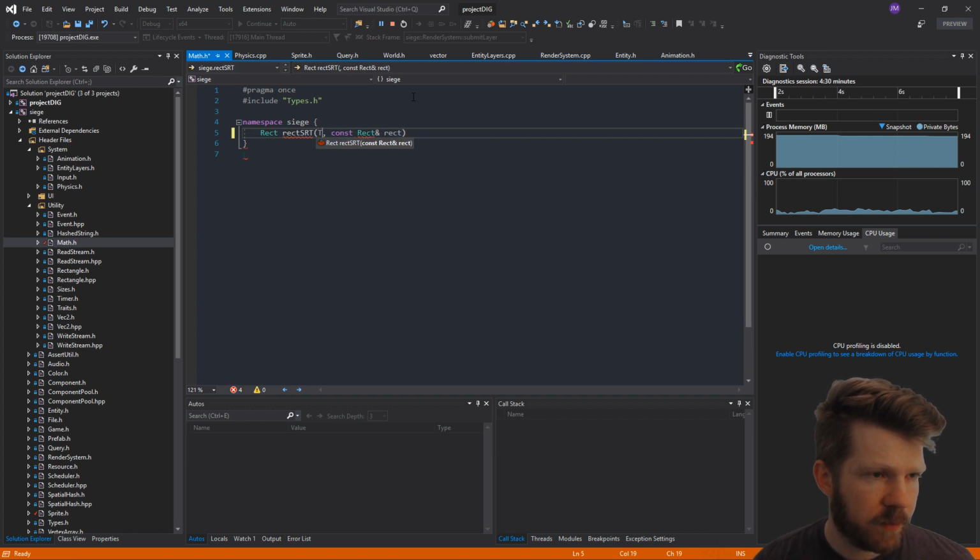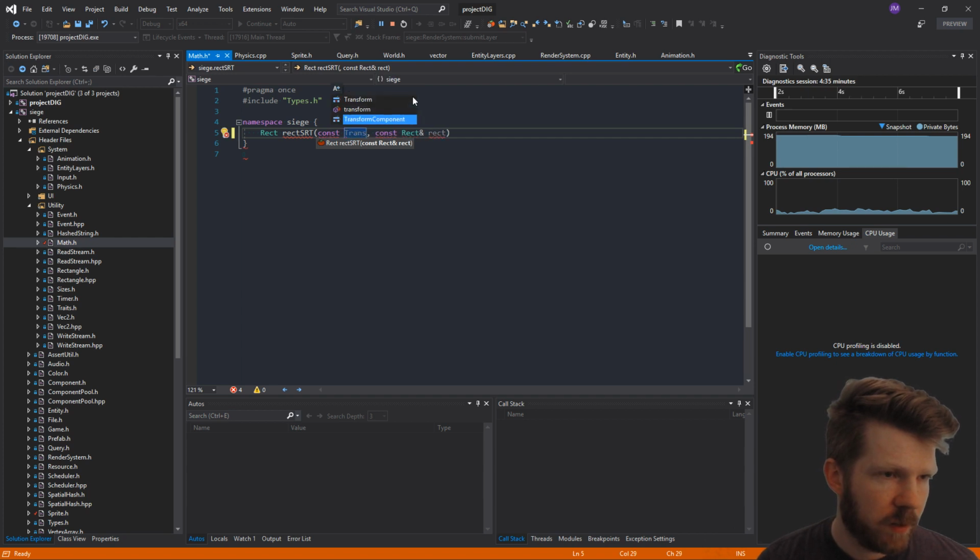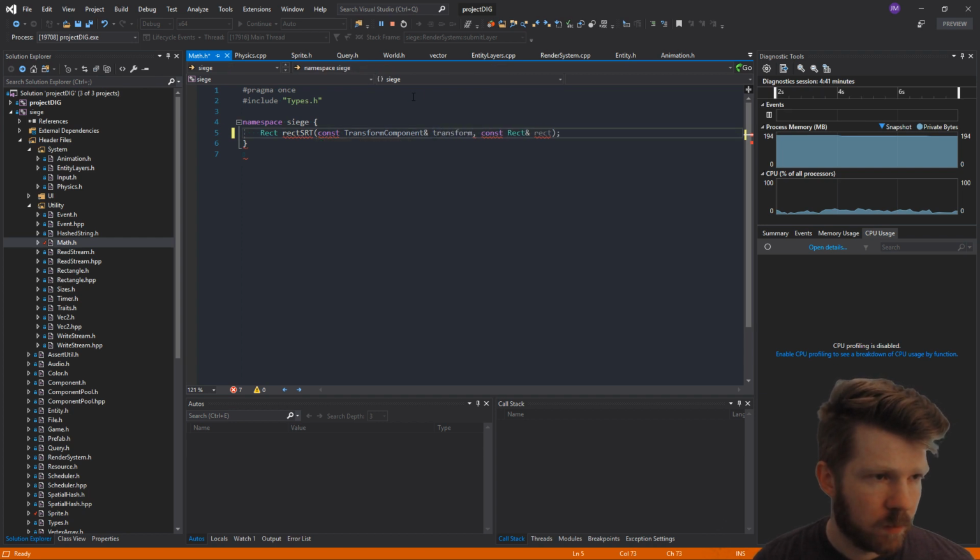And I'm also going to pass in a transform component. Yeah, I think something like that would work.